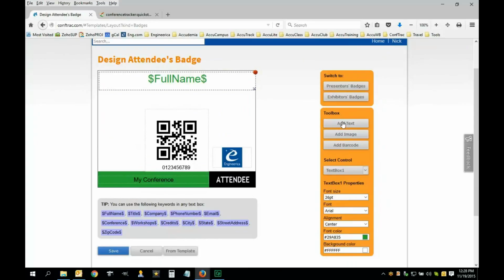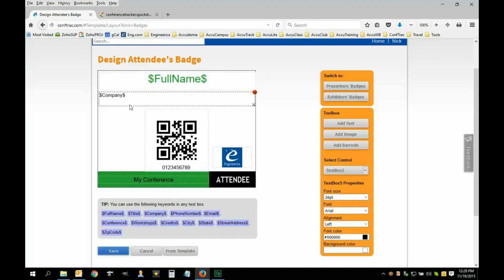I'm going to go ahead and add another text box. So I just hit the add text button, and I'm going to click and drag this down, and I'm going to adjust the width on this so it goes the full length of the badge. Okay, and I'm going to double click to enter the different text in here, and what I also want to display is their company, so I'm going to do the money symbol, company, money symbol.